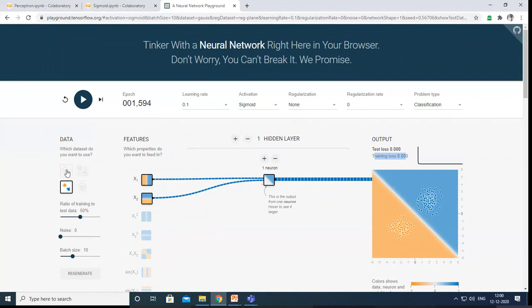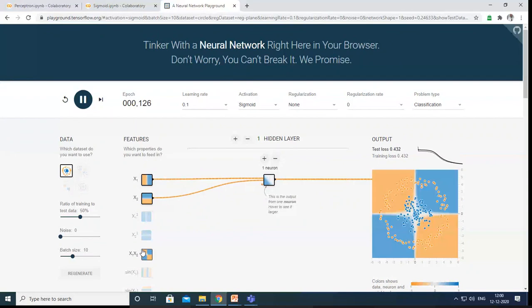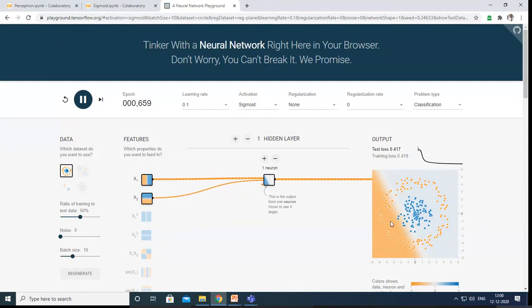Now let me take this data set and try the same model. Wow. Now it says that all these are yellow samples and all these are blue samples. It has drawn a boundary like this, but it is not correct. Blue samples are on this side, but unfortunately, the yellow samples are also on this side. So it cannot be the correct decision boundary.